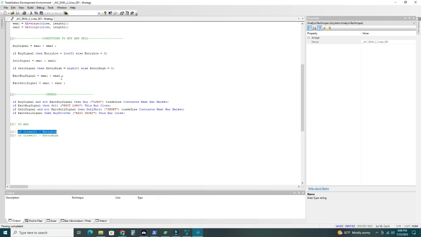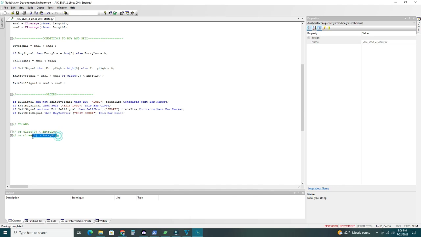My exit buy signal is not only when the first EMA is less than the second EMA. I'm gonna add one more condition, which is the close of the existing bar. This is the current bar. The close price of that one, the point where it closes, is less than the entry low on a long. When the entry point of a long, if the close of the current bar is less than that one, I want to exit out. I don't want to keep losing money and wait for the moving average to close.